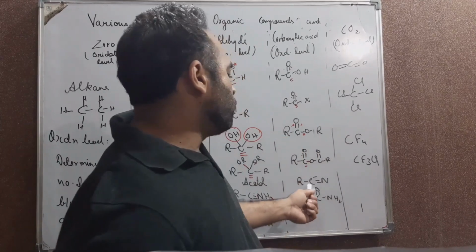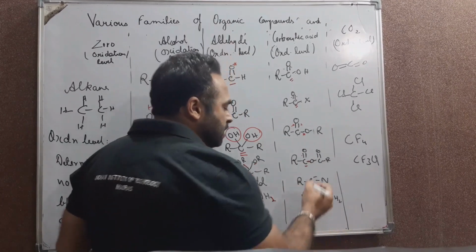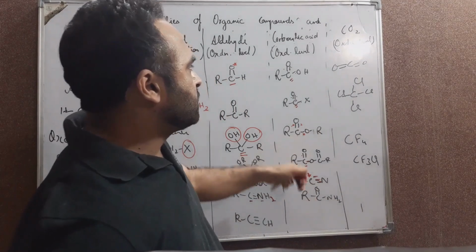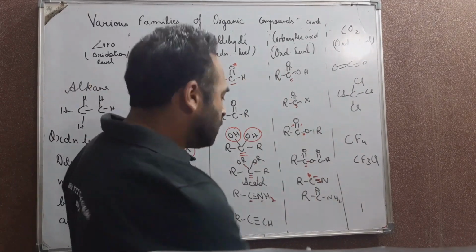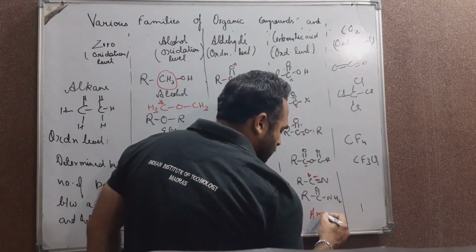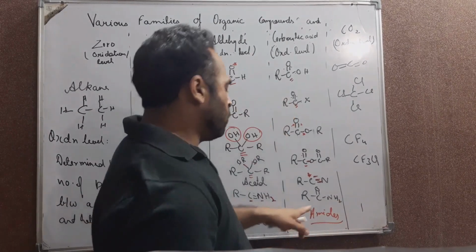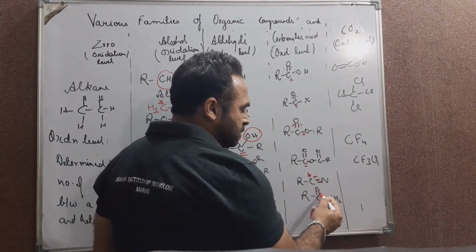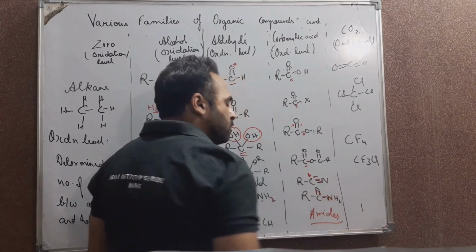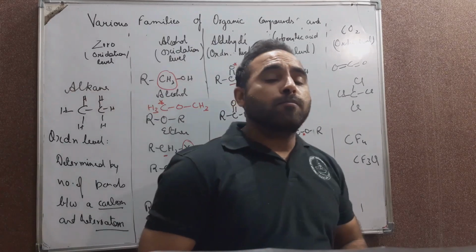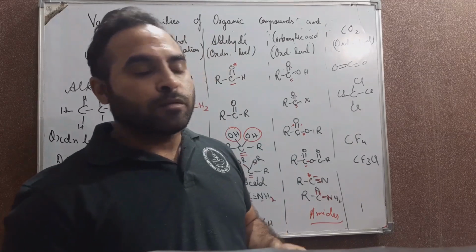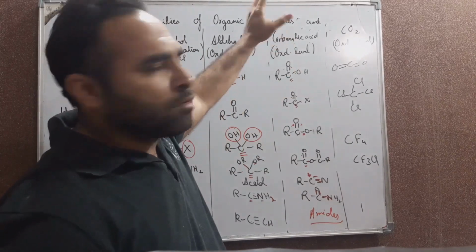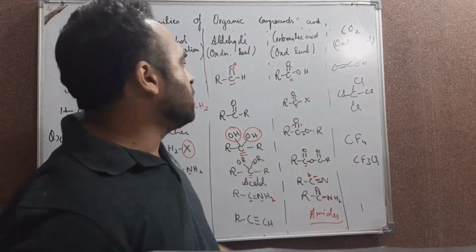Now we move on to cyanides or nitriles. What you can see is this carbon is having 3 bonds with nitrogen. So this is at the same oxidation level as carboxylic acid. Amides: again there is a carbon having 3 bonds, 2 with the oxygen and 1 with the nitrogen. It is not necessary that all the bonds should be with the same heteroatom. If there are 3 bonds, it is the third oxidation level, or popularly called the carboxylic acid oxidation level.